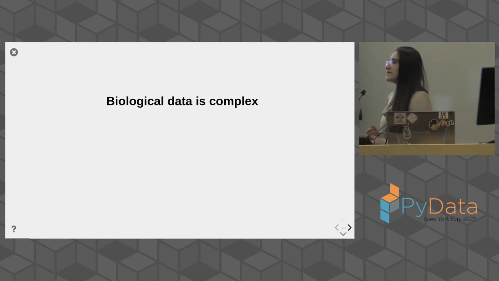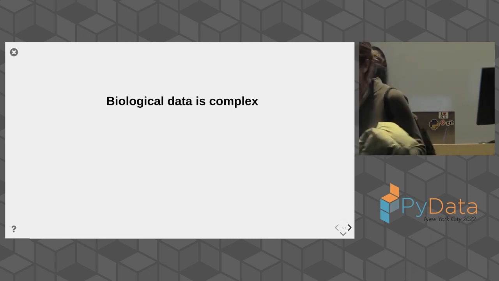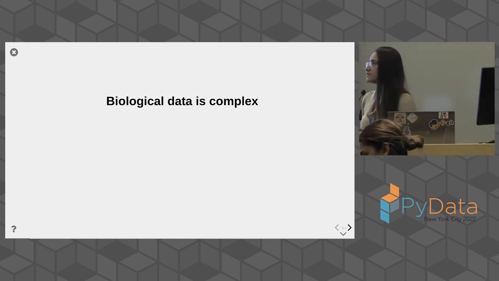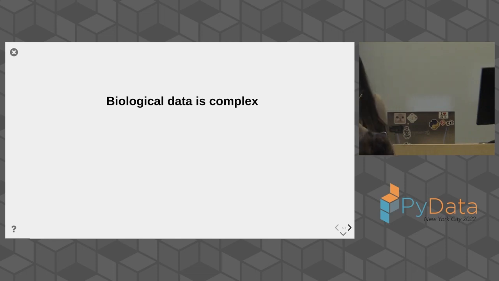Now, biological data is complex, and the complexity of biological data is its nature. When we are developing some sort of research solution to answer a very specific question, we are at a point in science in which whatever we do to answer our research question is extremely specific. So we have very specific experimental designs to find answers to that research question. Also, given that we are exploring further and further every time, this complexity is just increasing.